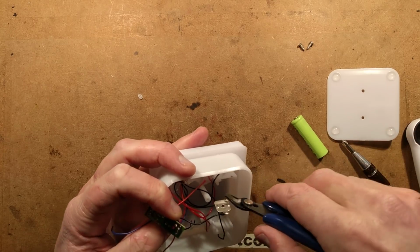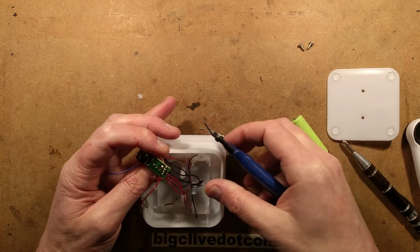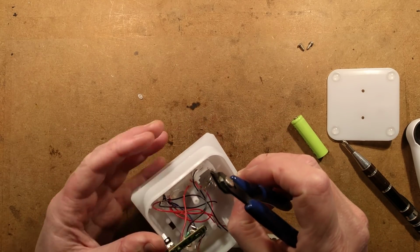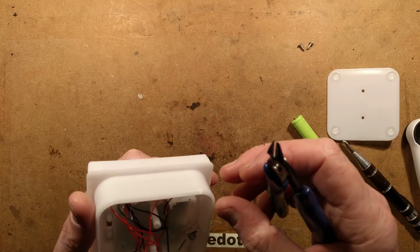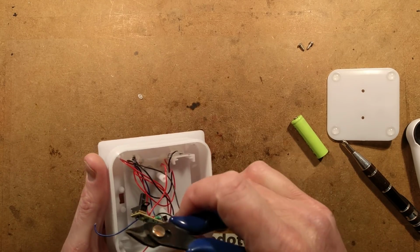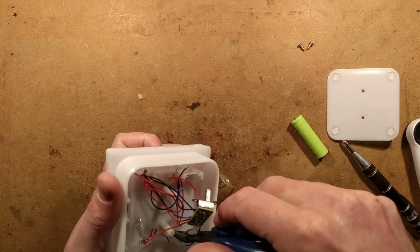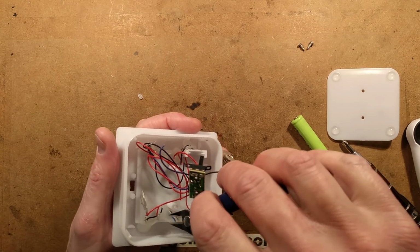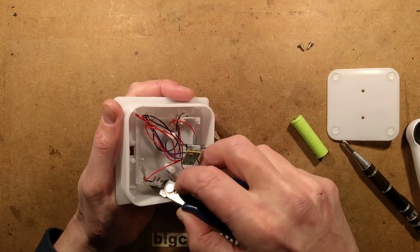So I'm just going to cut the wires here in this, because I'm wanting all the LEDs out. They're all hot melt glued in, which is slightly annoying. They really are hot melt glued in. Oh, there's a solar panel. Have I just cut one of the solar panel wires? Yes, I have. Oh, that was foolish. Not to worry, because it's also gooped under the hot melt glue, right? Oh, that's fine. It's what's happened.